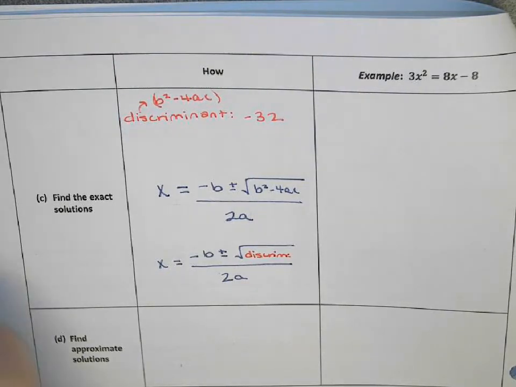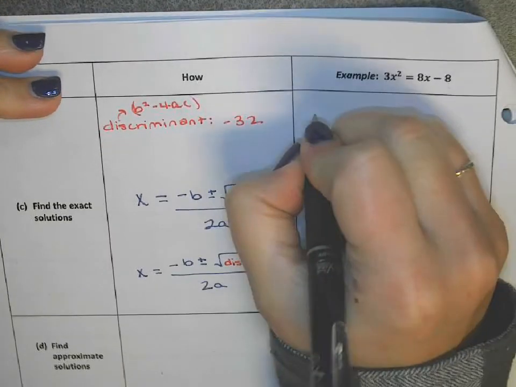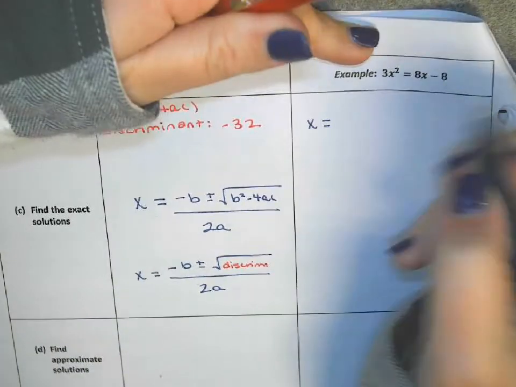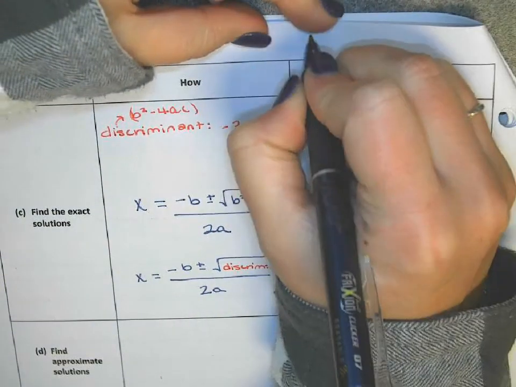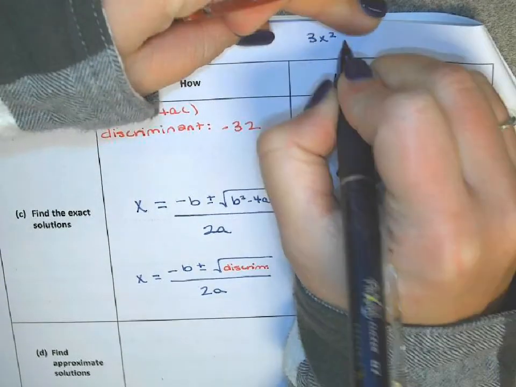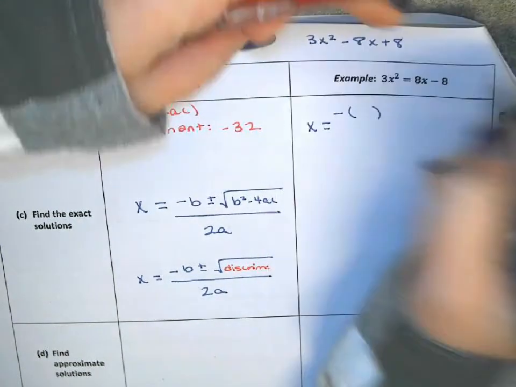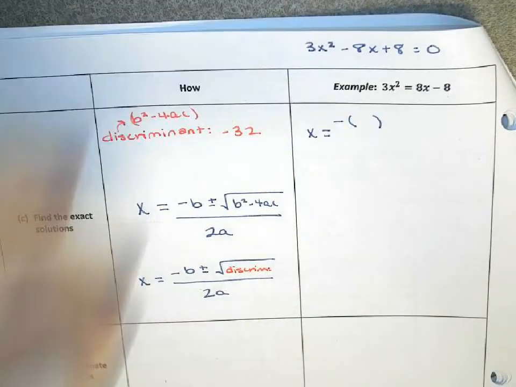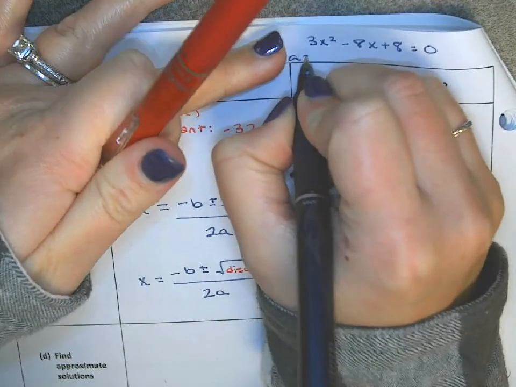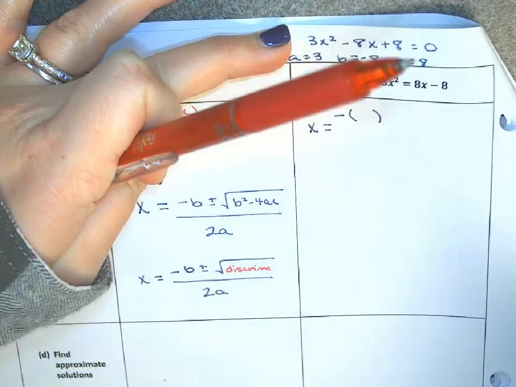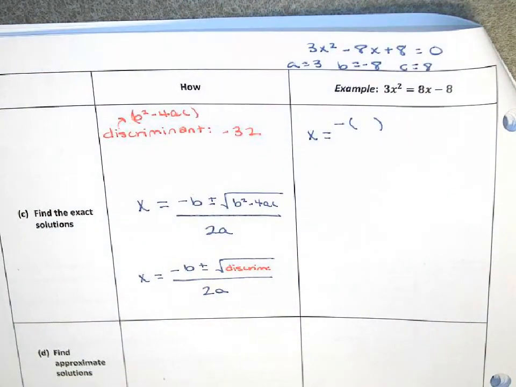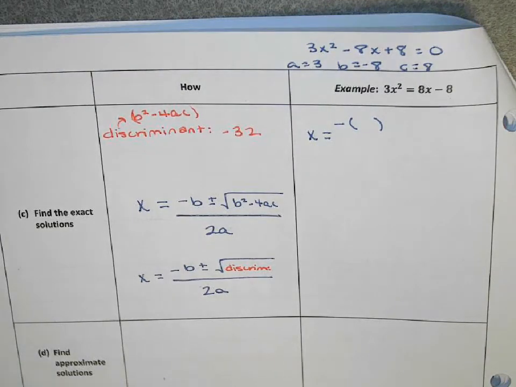So when I go to write this in, I'm going to fill in everything that I know. X equals negative, what is your b value? Oh, let's rewrite it up here. We ended up with 3x squared minus 8x plus 8 equals 0. So we had an a value of 3, a b value of negative 8, and a c value of positive 8. Now, I typically wouldn't break up one problem into 2 different pages, so we wouldn't have to rewrite our work there. But because of notes, it just went on the front and back because I spaced them out a little bit more.